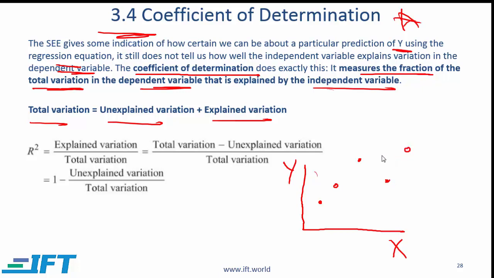You then have your regression guy, run a regression and there is a line that is produced. This is your regression model. Now what do we mean by this thing called explained variation and unexplained variation?